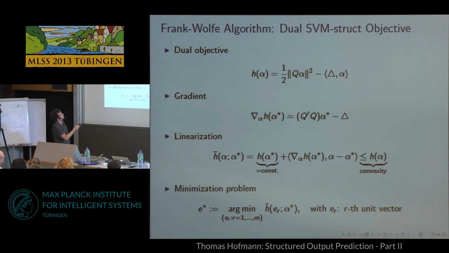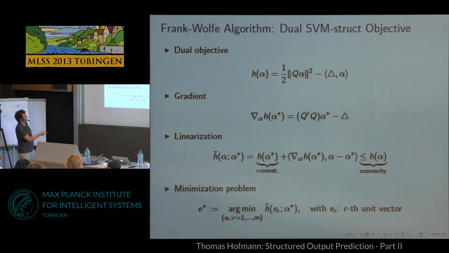And so then we can also look at what the linearization would be, because that's what we would need for the Frank-Wolfe algorithm. So we would need to compute a linearization around a given point, let's say alpha star, of this. We would basically have the value at alpha star plus the gradient times the difference vector between alpha and alpha star. So this would just be the Taylor approximation, and that we know is a lower bound on the true value because of the convexity of H. That would be the linearization. You can kind of plug that already in here if you like.